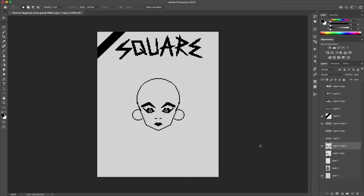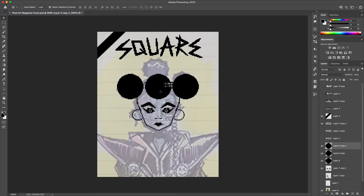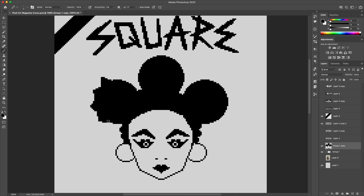One of the stylistic things I was trying to do with this character was bring in a punk rock styling, but I also wanted to mix that with a fashion editorial take on the concept. For the hair, rather than going with something like a mohawk or a spiked-up style, I've created three large knots using circles. To make it less soft and a bit more punk or aggressive, I've gone through and created a spiky texture around each knot, keeping it fairly loose and organic so there's natural variation between each of them.